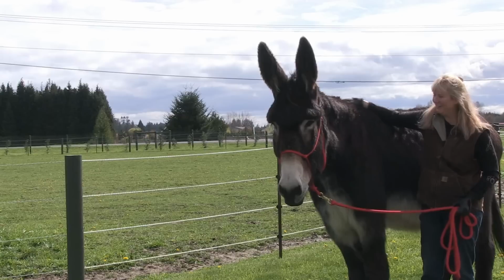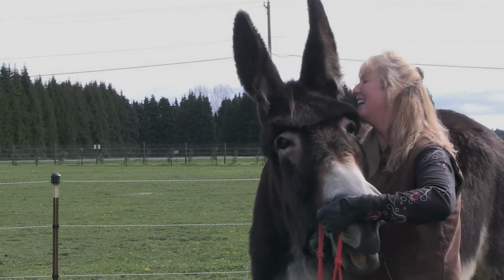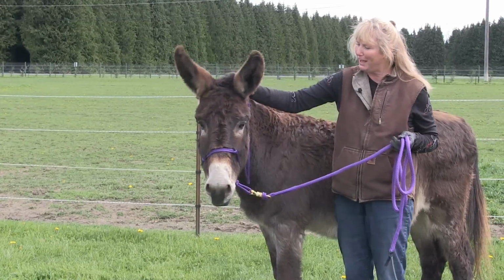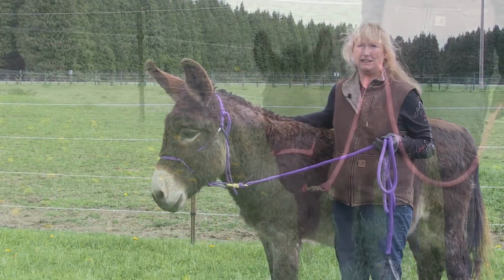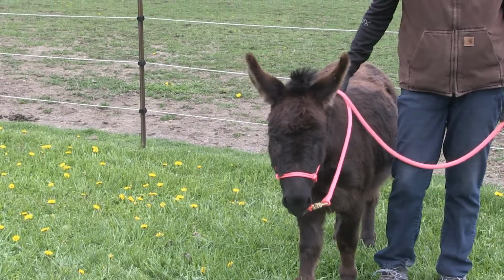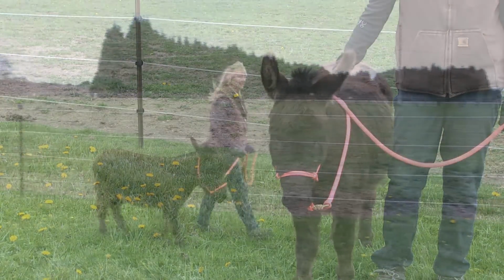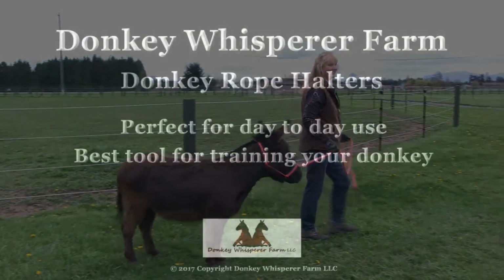After spending over a decade training and caring for donkeys, it became obvious that we needed to design a high-quality rope halter specifically for donkeys, not for horses. After numerous trials, careful research, and methodical development, we have created the Donkey Whisper Farm rope halter with matching lead line, made just for donkeys, not for horses.